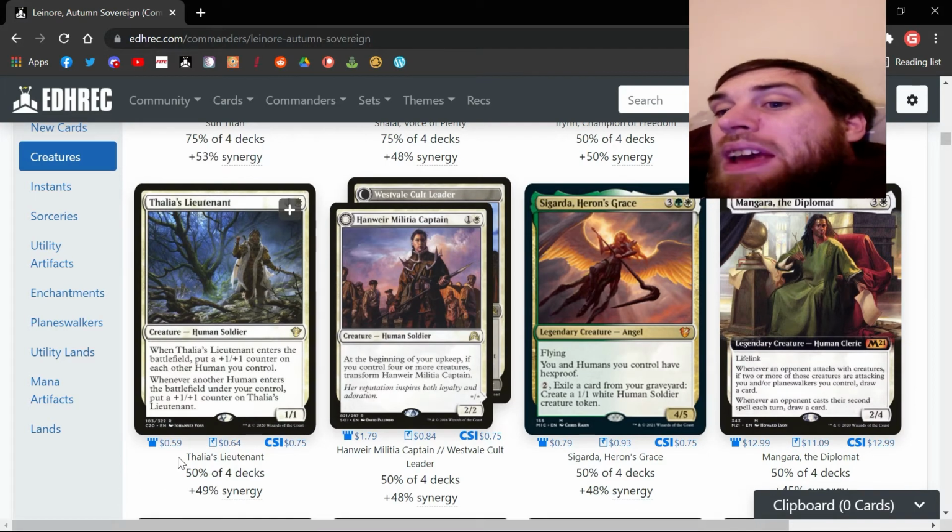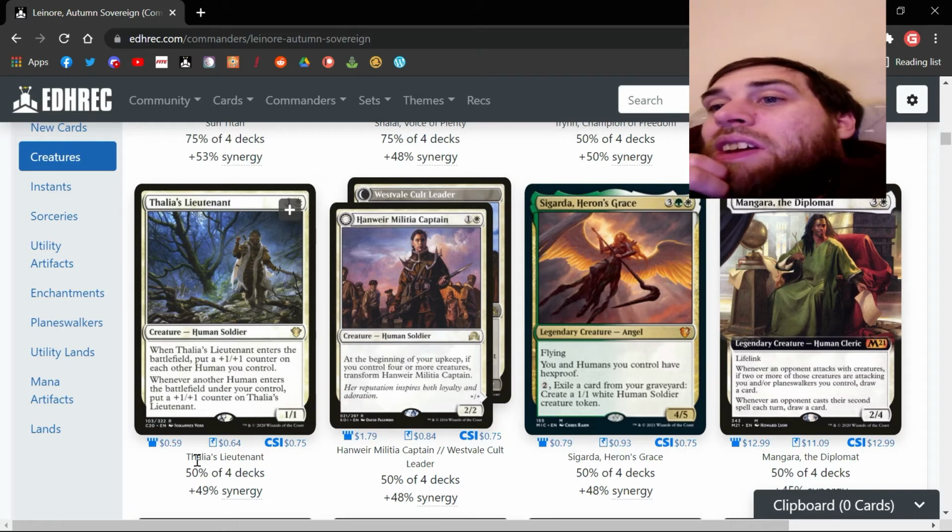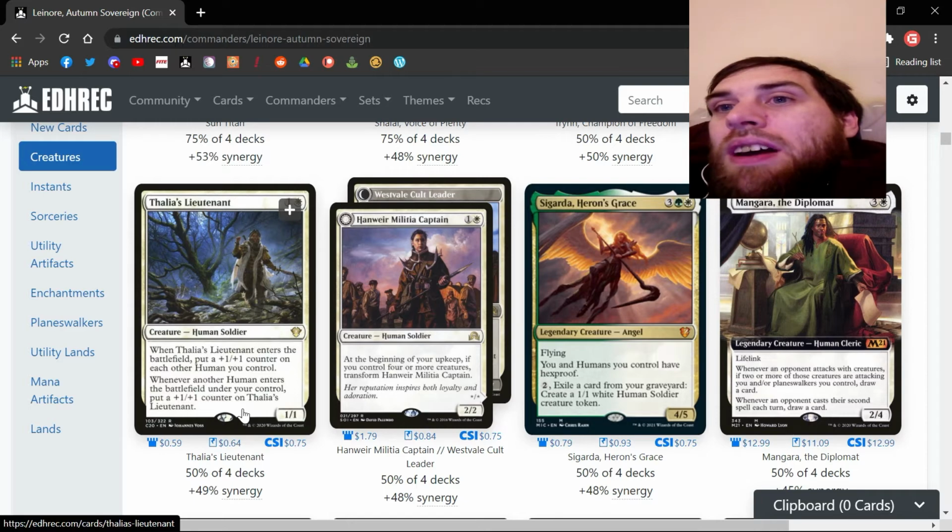Thalia's Lieutenant is amazing, and wow, this is from last year's Commander decks, so now it's sitting at 50 cents. This is the time to pick one up, absolutely, 100%. Pick one of these up and put this in the deck. This is an amazing card.